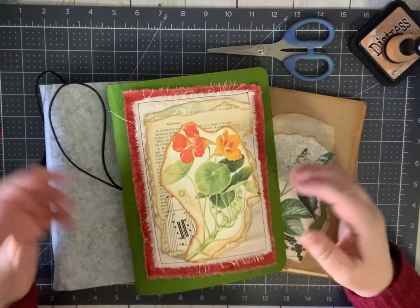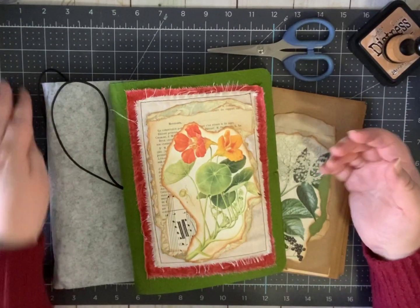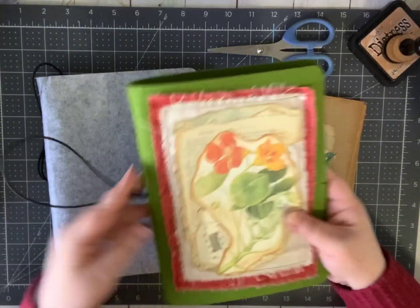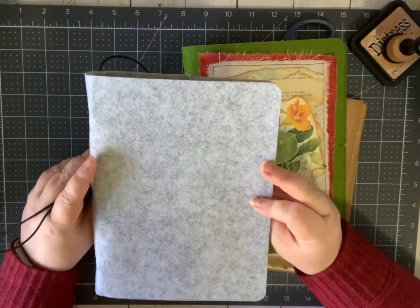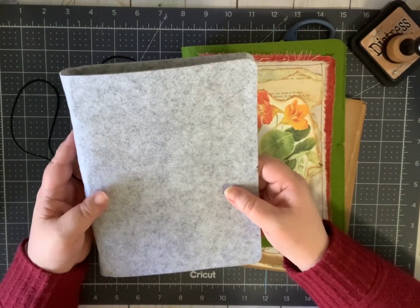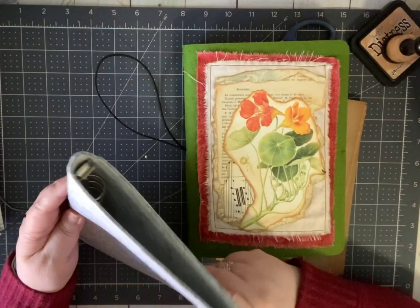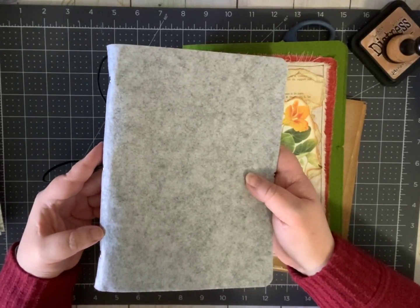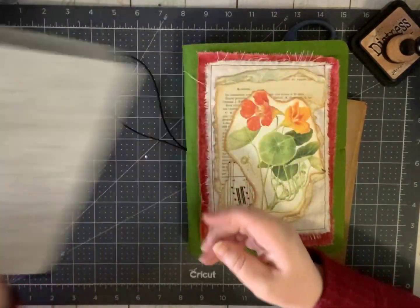And the other things I'm working on are some planners. I've never done planners before, and I decided to do some felt planners. So I have two covers, a gray one. I think I might do this one with bees, so it'd be yellow and black and gray and white. I think that would be really cute. I've got this ready to start filling, and I've got the lined paper and the calendar papers ready to go. Now I just need to make dividers and decorate the cover. So that's another thing I'm working on.